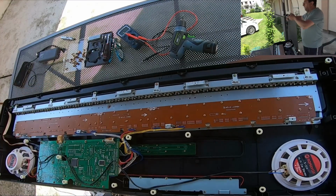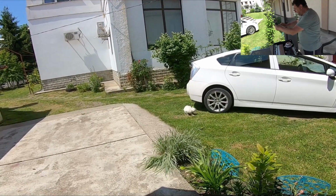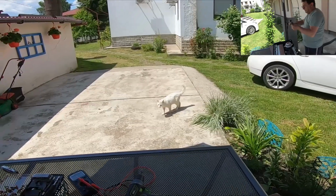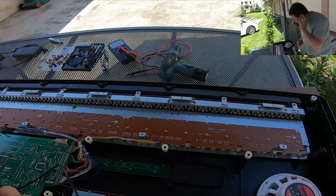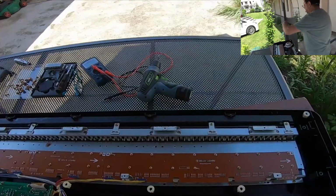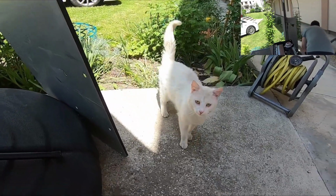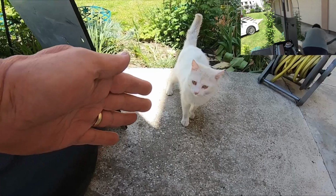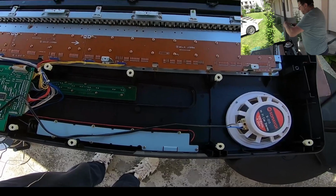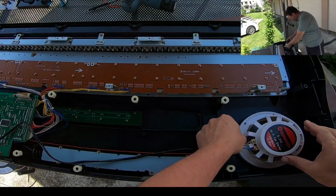Where are you? All right, that's my new friend there, Whitey. This is Whitey. Hey, busy Whitey. How are you? Come to Papa. He's very young and he just came along from, I don't know where, from the neighborhood maybe. Where are you, my dear? Show yourself to the camera. Come on, you little baby. Okay, he's still wild, but he will behave. Now we are feeding him, and probably soon.